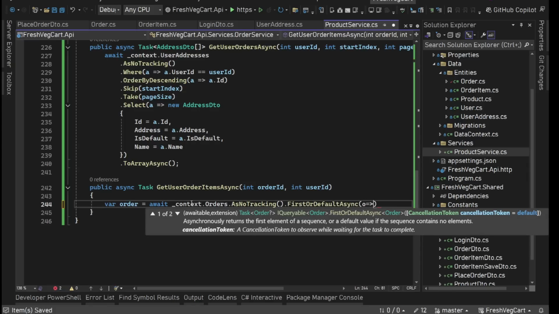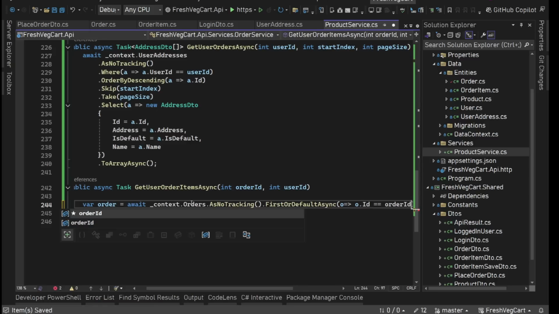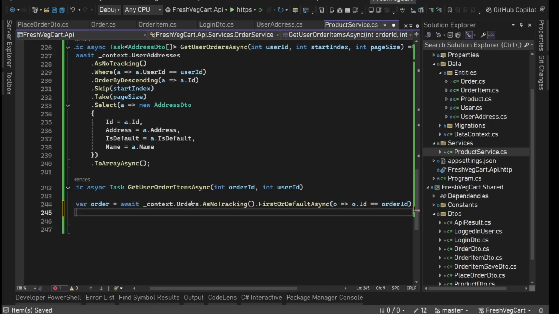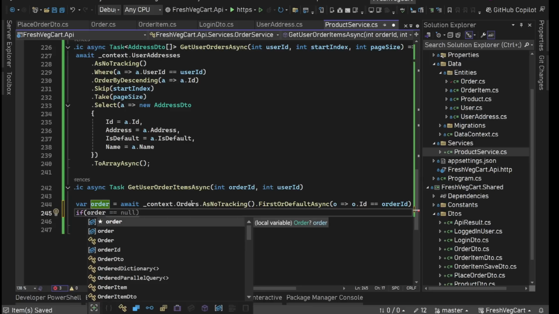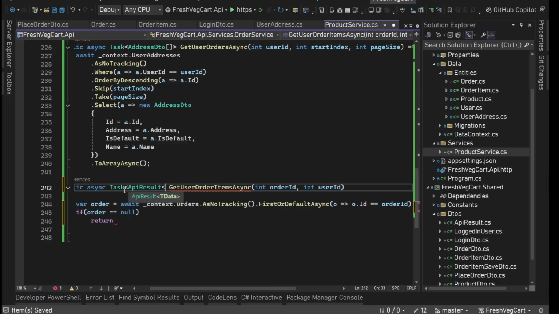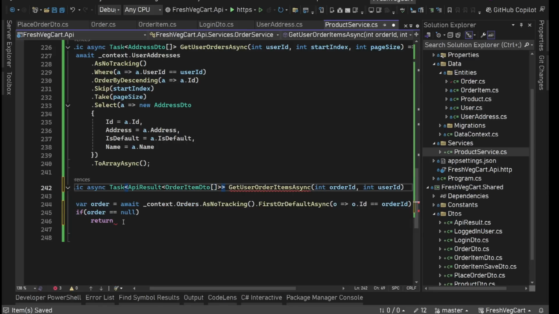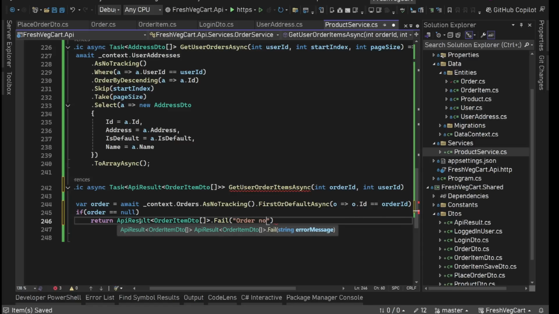We'll say o dot id equals order id. Alright. Then we'll simply check if order is null. It should return API result of order item DTO. From here we'll return API result order item DTO array dot fail. Here we'll say order not found.